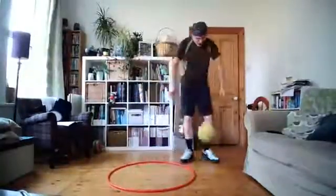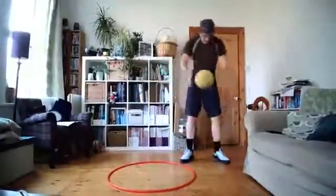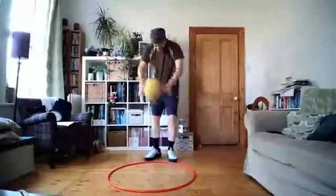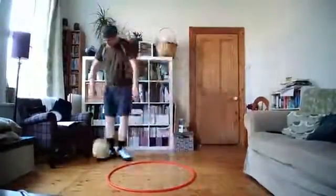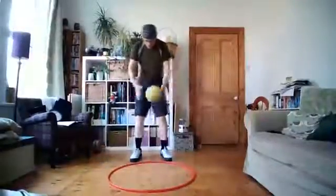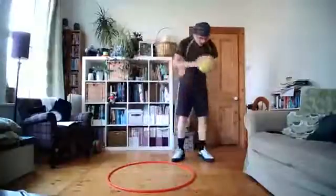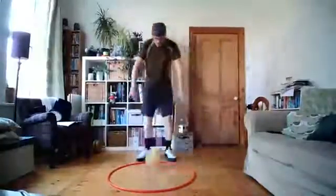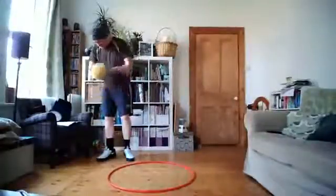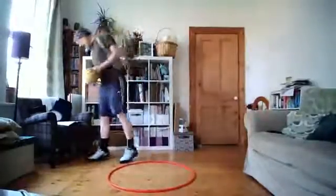Okay, we're going to go to the side and we're going to bounce it. Okay, into the middle, 1, 2, 3. This side, 1, 2, 3. Into the middle, 1, 2, 3. This side, 1, 2, 3. Middle, 1, 2, 3. This side, 1, 2, 3. Good, so we've got the ball there.